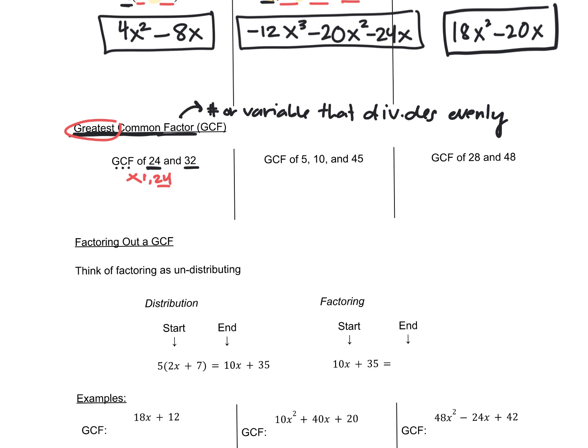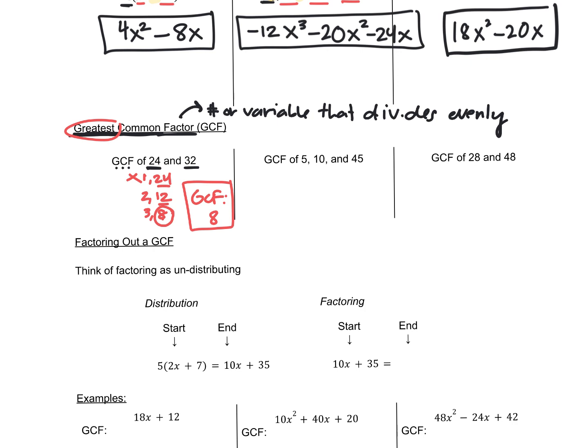Then I'm going to go to the next number, 2, and see if 2 goes into 24, and it does. 2 and 12 go into 24. So I'm looking for the greatest common factor, so I'm going to check 12. Does 12 divide into 32? And it doesn't. All right, so I'm going to check 3. 3 and 8 go into 24. So I'm going to check the bigger of the two, 8. And 8 does divide into 32, which means that the greatest common factor is 8.